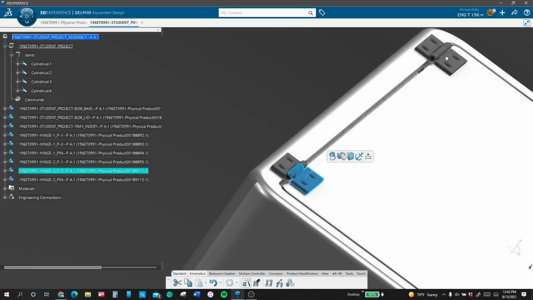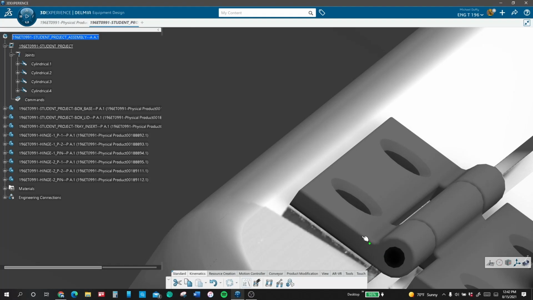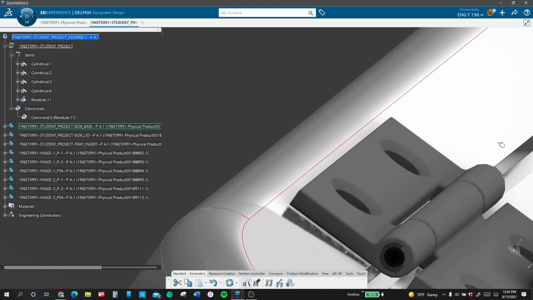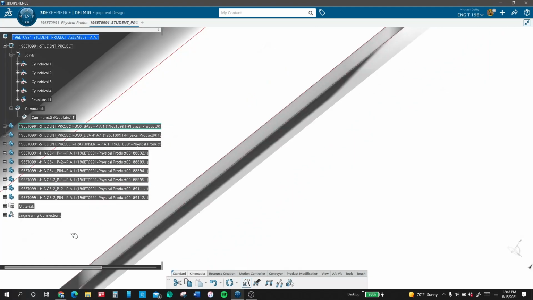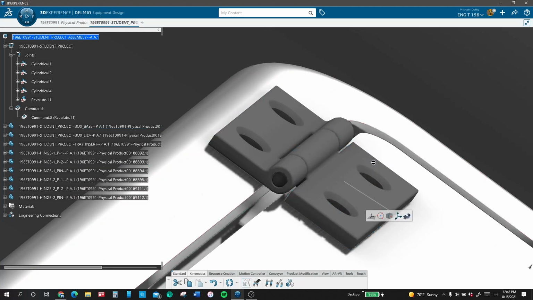I'm going to select a prismatic rotating joint there and select the plane that I want to rotate around right there. And now we do the other side.